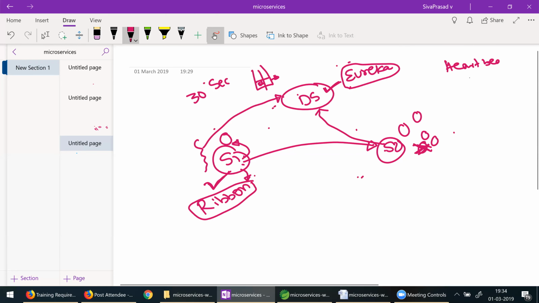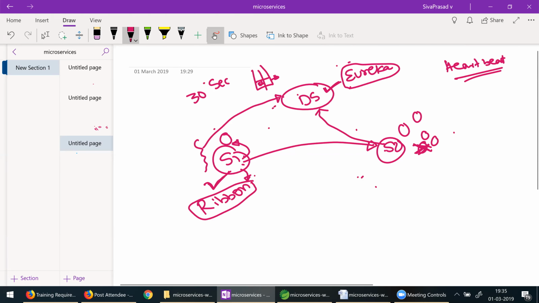What do I mean by a heartbeat? If I go to low level, heartbeat is again nothing but one more REST API call to the discovery server saying, okay, I am up, I am alive. It's just a REST API call updating Eureka, right? So every microservice should be sending heartbeats to Eureka at regular intervals.